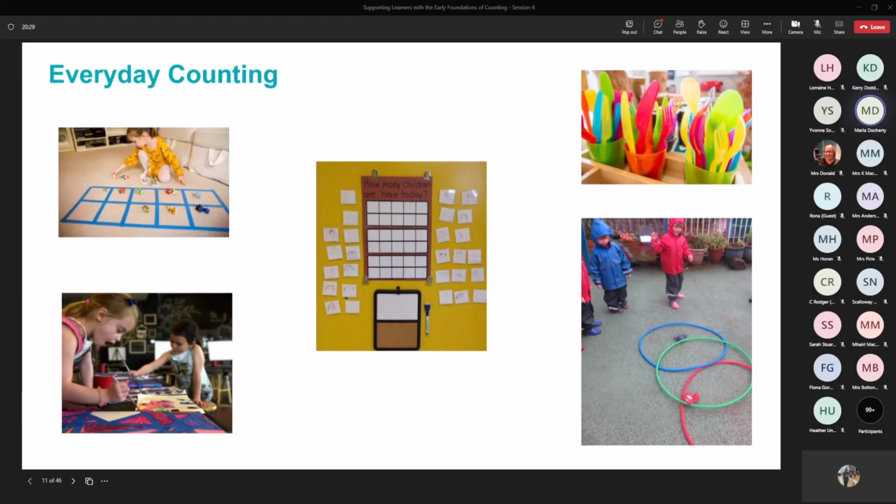So we're going to move on a little bit just to bring us in gently to the focus of tonight's session. And it picks up really nicely from the session the last time when we did look at those counting principles. And we know from that session, and from the work that we do with our children, that children need to count on a regular basis. They need to count across a range of different contexts. There are frequent opportunities for children to count during their day. And again, we shared a lot of those ideas at the last session about how to effectively incorporate counting into those everyday opportunities.